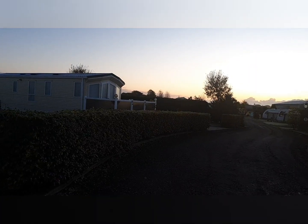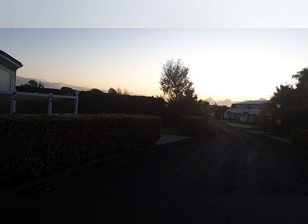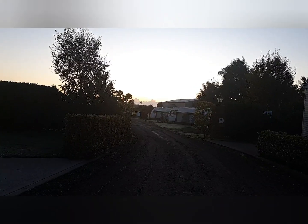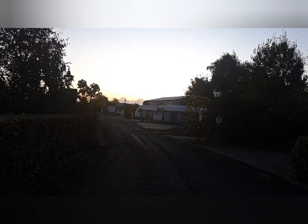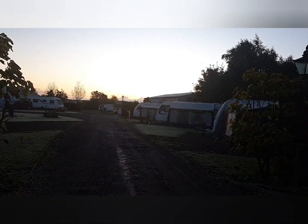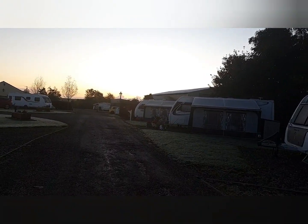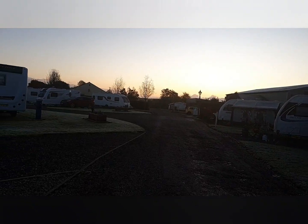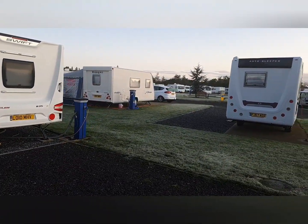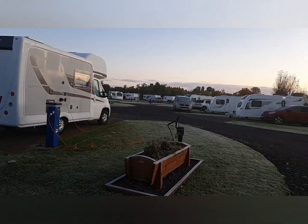So, right, we're coming up now to where the touring section is. Now these pitches on this touring site are all outstanding for caravan and awning, and they are all fully serviced. The prices are usually £22 a night, or when they're having special events on, which I'll talk to you more about in a minute, it goes up to £25 a night. Pan round here, you can just see there's loads of space on this park, and it is very, very well kept.